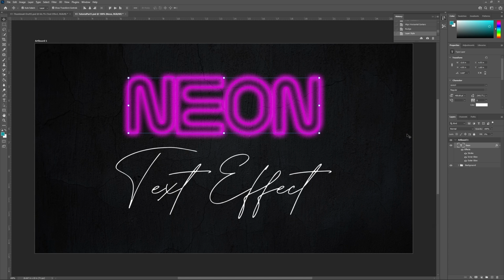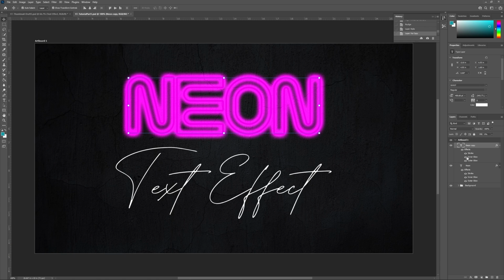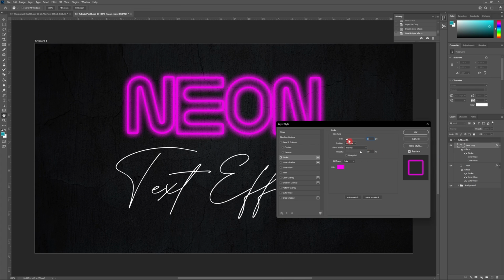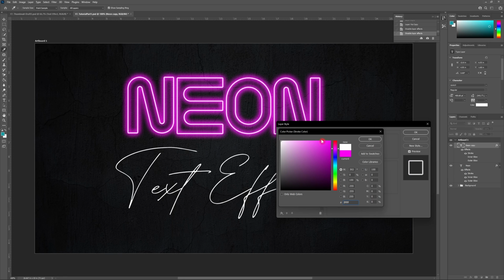Now I've created my glow for the word neon, I'm going to add that really bright element of the center of the neon tubing. So what I'm going to do is select neon in my artboard, hit Ctrl J to create a copy, then I'm going to turn off the inner and outer glow from my new copy and double click on the stroke. I'm going to decrease the size of my stroke from 8 to 6 pixels and change the color from pink to white with an opacity at 80%.